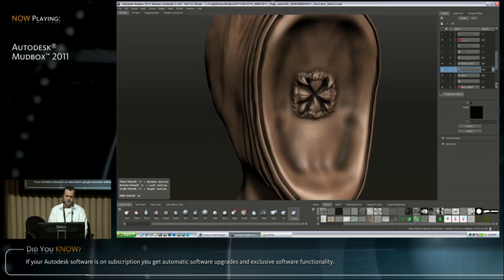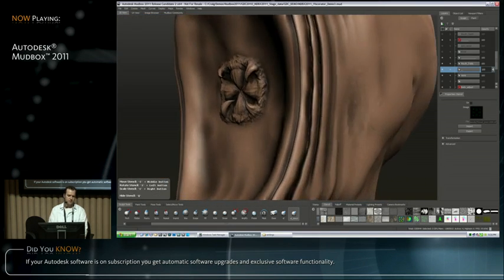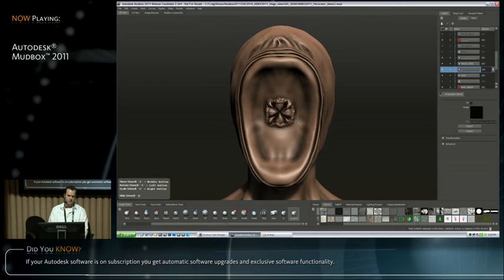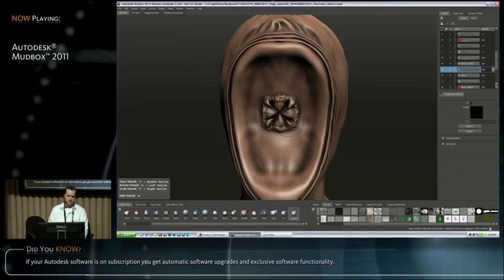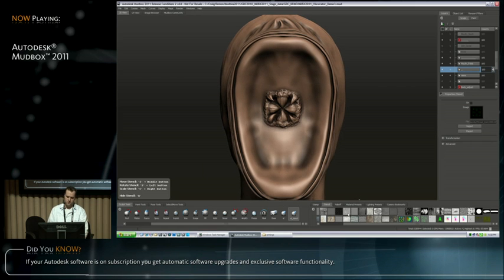Now what's happening there? Let's zoom in and take a look. You see I'm getting undercuts and overhangs from that image, things you can't get from a normal displacement map. So it's a pretty powerful way to work, and that's just from one basic image. So I can build a library of creature effects and tools and have my own custom library of things as I go.